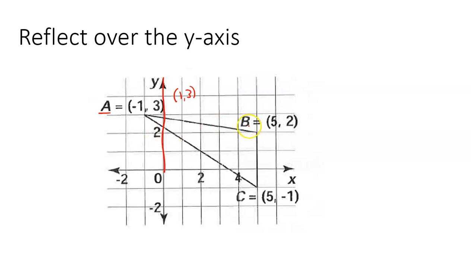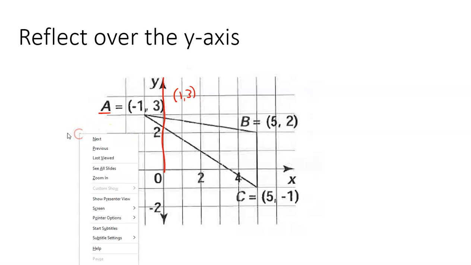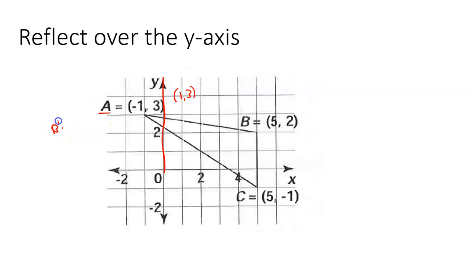So when you reflect it across the y-axis, it's the x-coordinate that changes. All right, instead of being 5 units to the right, it's going to end up being 5 units to the left. So if I moved over 1, 2, 3, 4, 5, point B, or in this case B prime, will be over there.